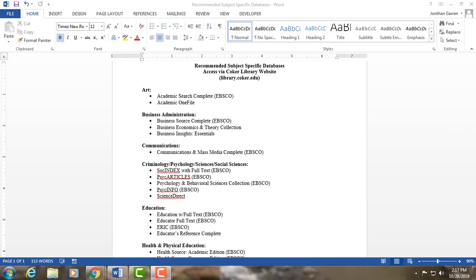One of the things about the Gale databases is that if we look at the list of recommended subject-specific databases to use for this assignment, there really aren't a lot of Gale options. Academic OneFile is one that we point students toward from time to time, but again, it's another one of those really big interdisciplinary databases, which sounds like it would be perfect for an interdisciplinary course. But the thing is that it just dumps a lot of information in your lap, and doesn't really work well in pinpointing exactly where that information is coming from. So you have to do a lot of grunt work when you use those types of databases.